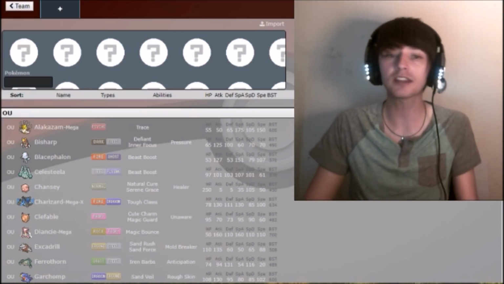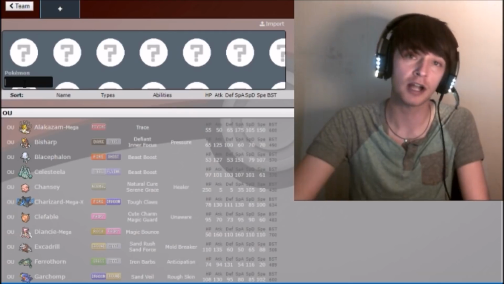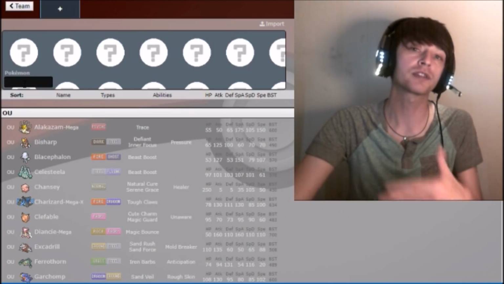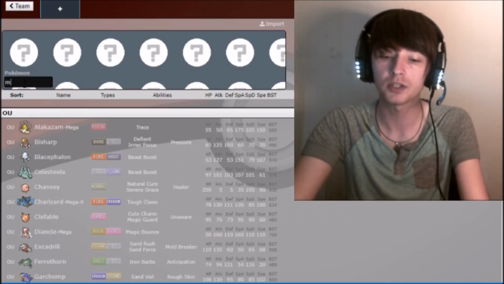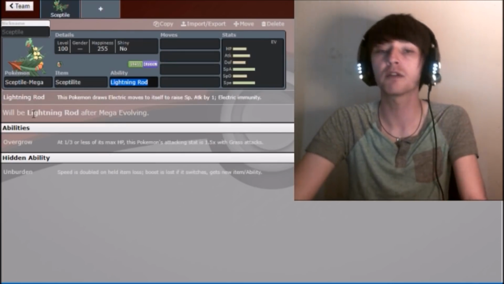So we're going to start this off by going with Mega Sceptile, and like I said, I'm building all these sets from scratch so I can talk about the importance of each move and the reason why. So we're going to start off with Mega Sceptile, Mega Sceptile being my favorite Mega Evolution.